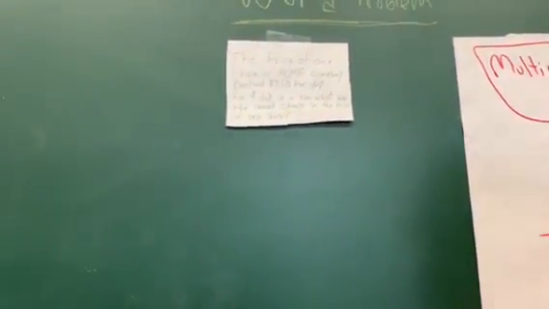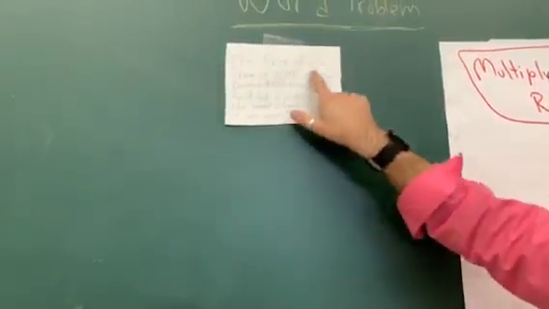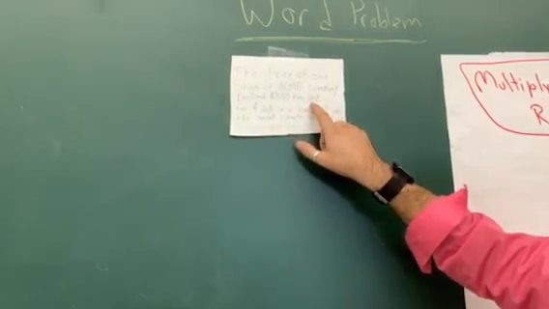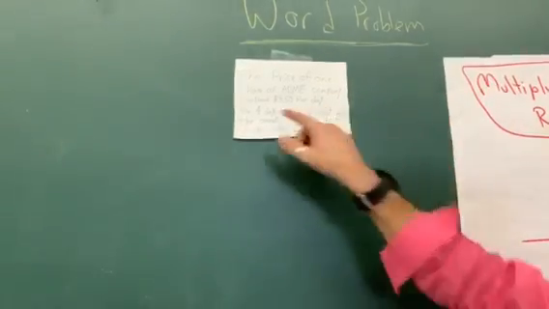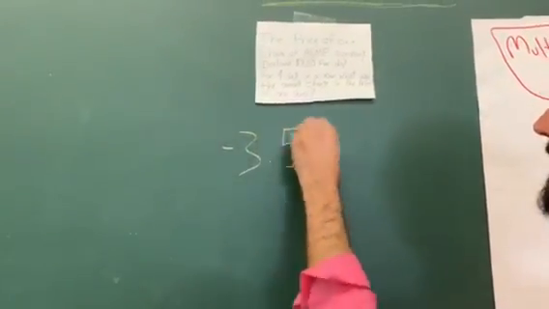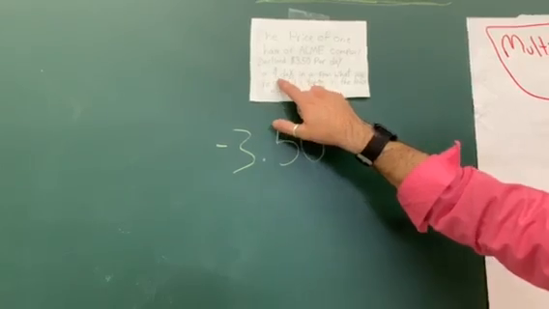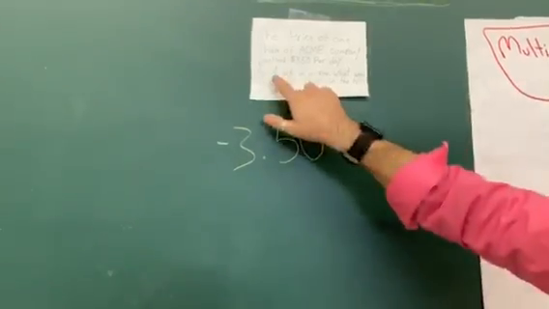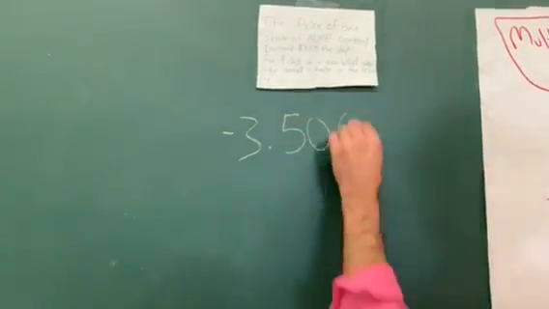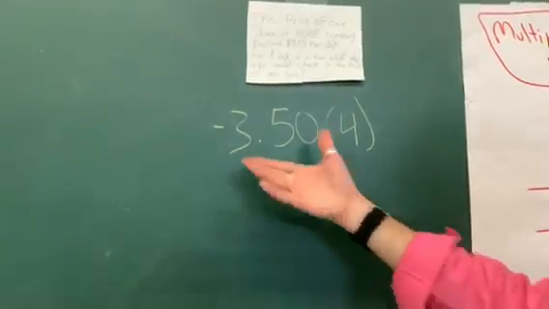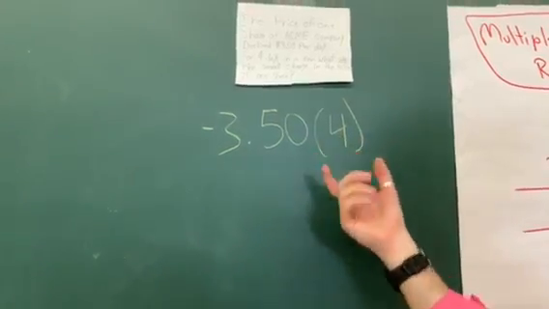Let's jump over to this word problem here and see if we can decipher this to solve. It says the price of one share of Acme Company declined $3.50 per day. All right, so as I look at it, I realize I'm declining, so my number is going to be a negative because I'm losing money, so negative 3.50, and it goes for 4 days in a row. What was the overall change in the price of one share? Well, if something happens 4 times in a row, that's going to be some multiplication. So to solve this, here is my expression, negative 3.5 or $3.50 times the 4 days, okay?